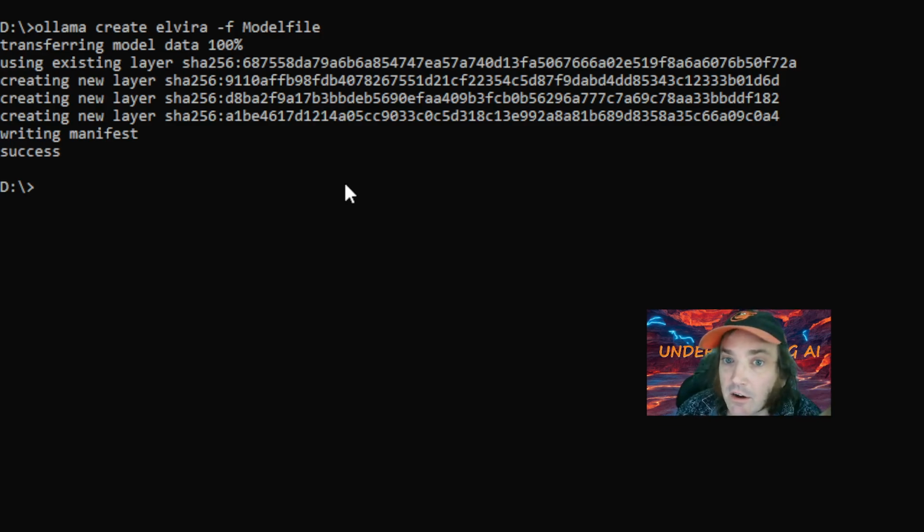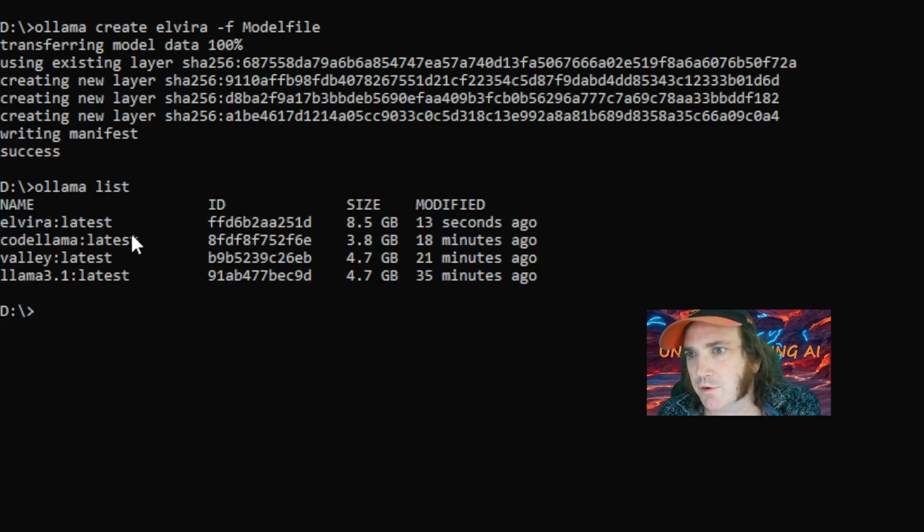So this is actually, again, kind of a cool thing about this Ollama. I'm pleasantly surprised. So now if we typed Ollama list, we're going to see there's our base Ollama 3.1, there's our Valley Girl Pirate, there's our Code Llama, we deleted the branch of that, and then there's our Elvira.